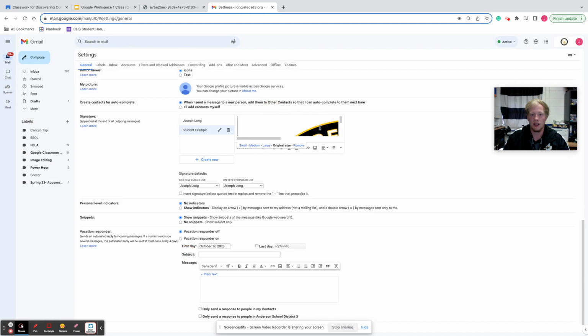Now, as you can see, it's very large. If you click where the image is, I'm going to make it small. Now, I'm going to hit Enter because I want to have a space right up here above it. Now, all I want you guys to do is make sure you add your name, and then I want you to put your grade level there.